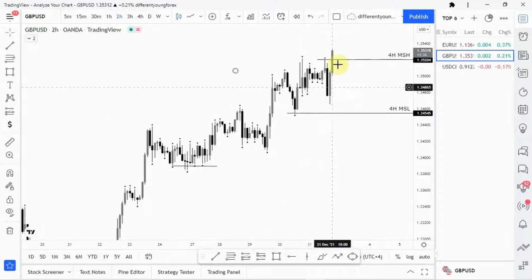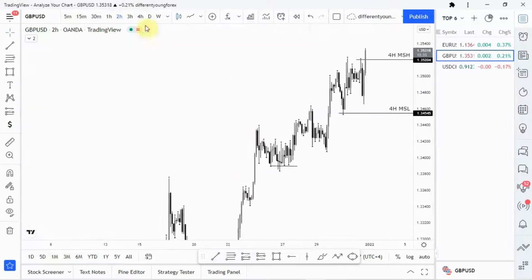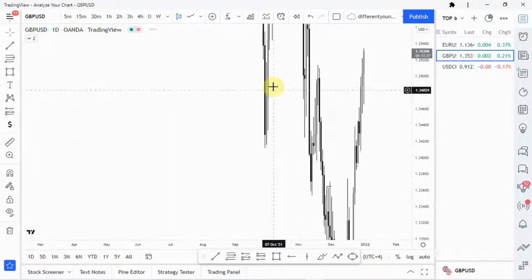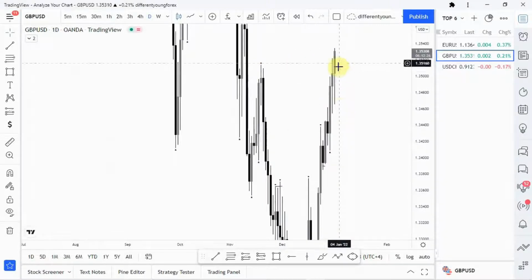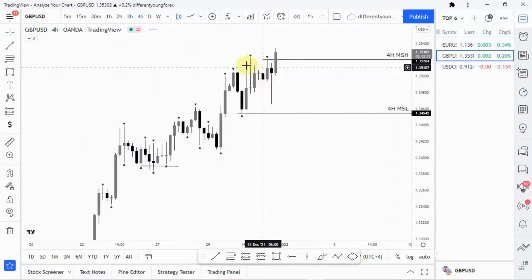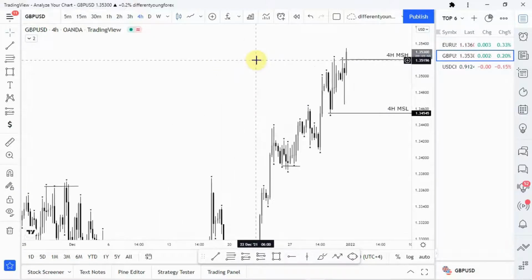So I was looking for sells right here because, as you can see, daily liquidity was probably taken yesterday. Yeah, this liquidity was taken. The candle was very bullish, but I did try to take sells because this 3H liquidity was taken. Previously we had 4H liquidity there, raided these highs.